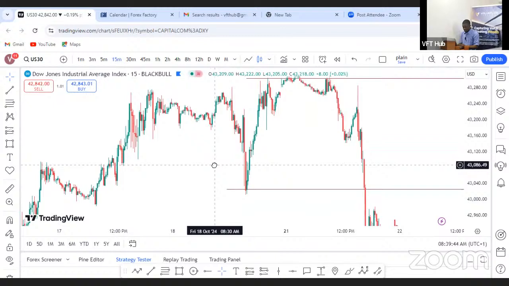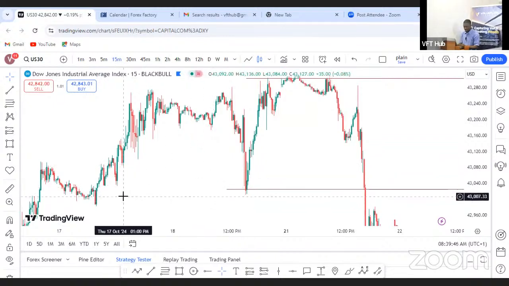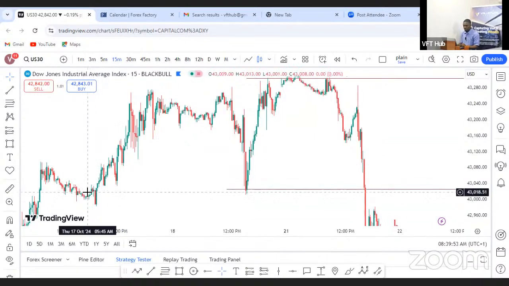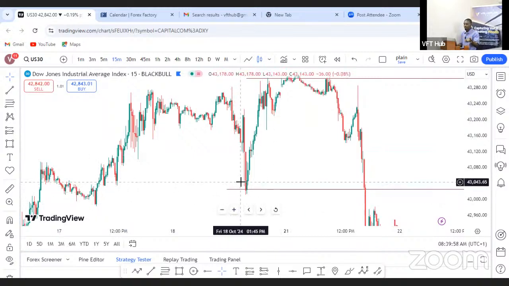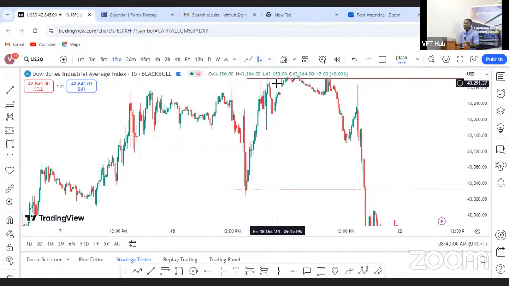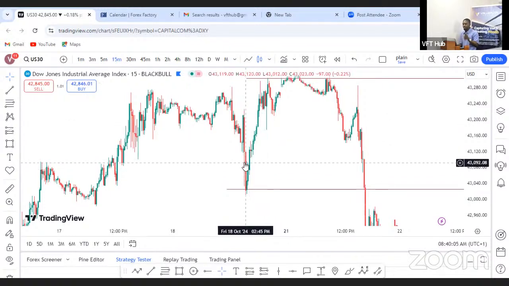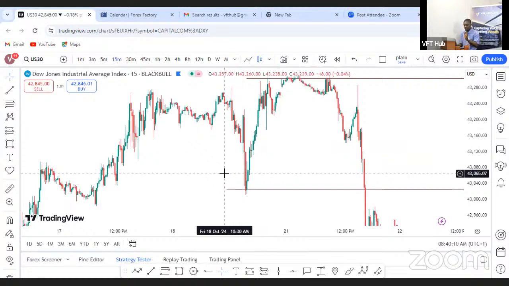Example of what I'm trying to explain, I was on a trade yesterday. Forgotten the exact trade, but I think it was on NAS 100, right? There was a sweep, break to the upside. There's an order block here, and then price tapped into it. In the case of NAS, it was a fair value gap. Price tapped into the fair value gap and started pushing to the upside, right? And then did 1:4, 1:5. Before I came back, price already came back to my entry, right? So sometimes you might see that exact trade play out, but if you're not fast enough to take something off the table, it might even come back to your SL or to your entry position.